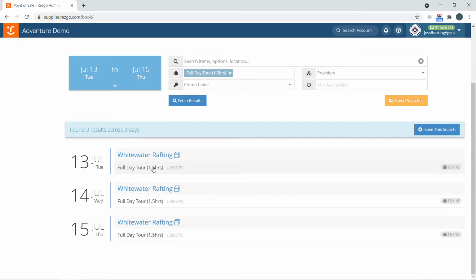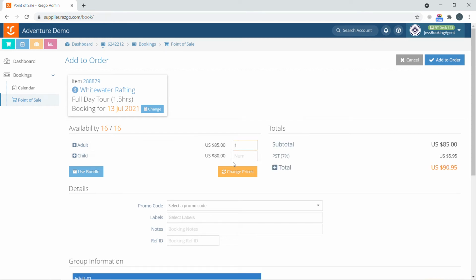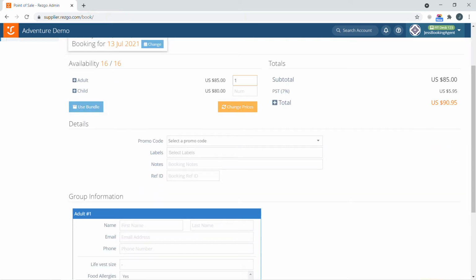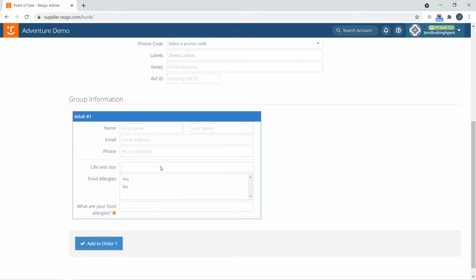So you click on the option, which is this one here, and then select how many people you'd like. So we want one person. If you want to add any notes, you can do that here. And then there's information for the guest details as well. So I'll also go over this in a moment, but we definitely want to add a billing contact. That's the most important thing to add.